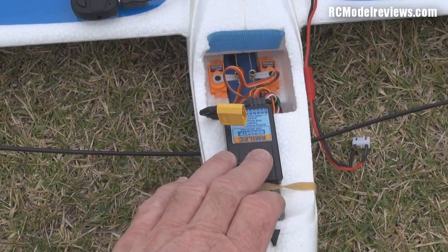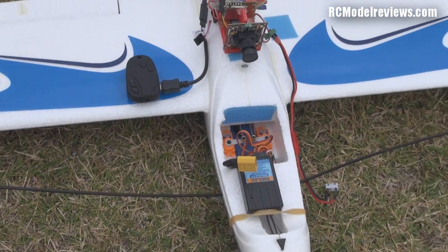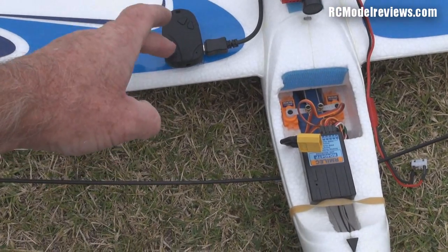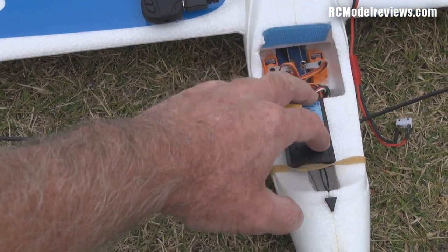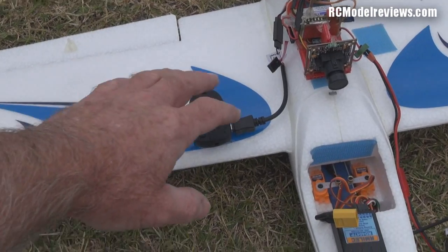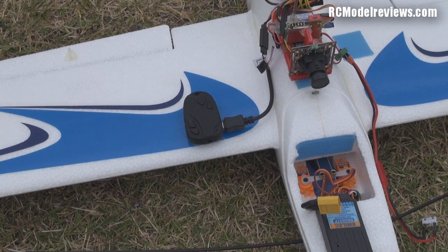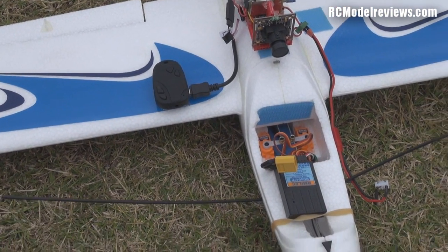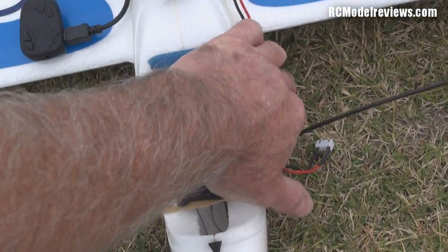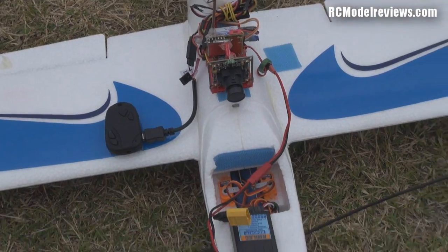I've got the R-Miles C receiver in the front, which is why there are these cat's whiskers - this is a bit of a double test, also testing out the R-Miles C system before putting it in the Finwing Penguin. HD and UHF don't often get along well, but I've tested the noise from this camera and it's really low. I should probably put it on the spectrum analyzer again to make sure it's not drowning out the UHF signal, since it is quite close to the antenna - you wouldn't want to lose the model. The balance lead powers the backpack from the LiPo.